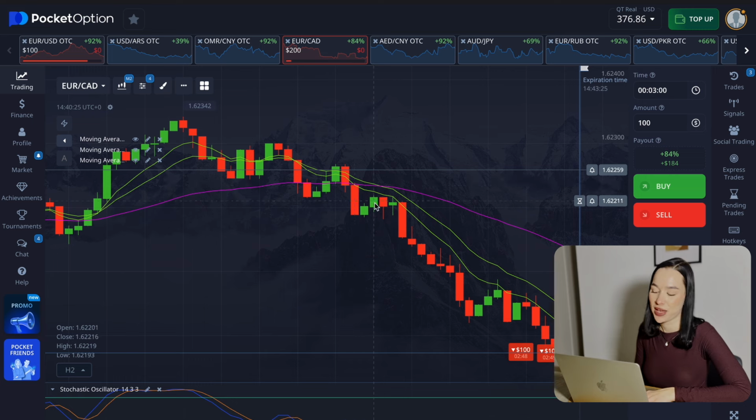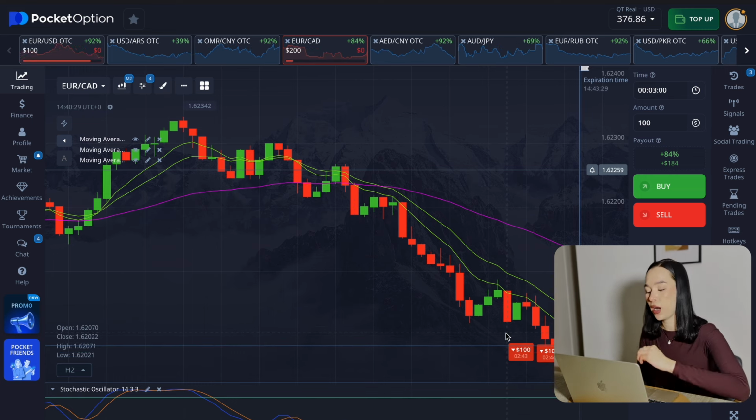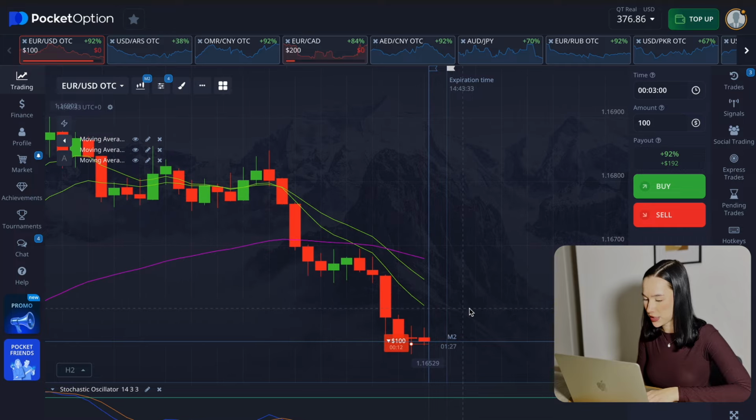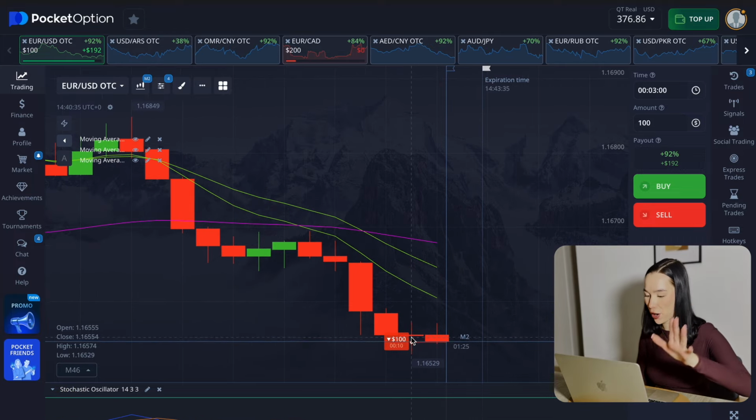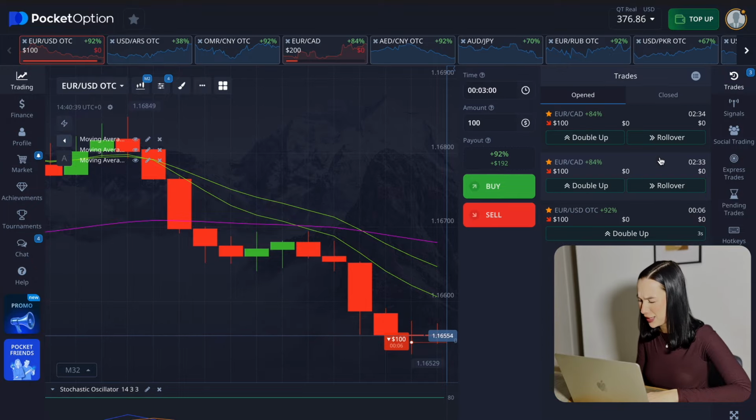Yeah, what I don't like here is that, as you can see, for example, 4 red candles, then 3 green candles. Oh, what's going on here? We're in the plus for some seconds. Wait a second, after this we're going to come back to another chart, because here we have just a few seconds till the end. Oh my god.